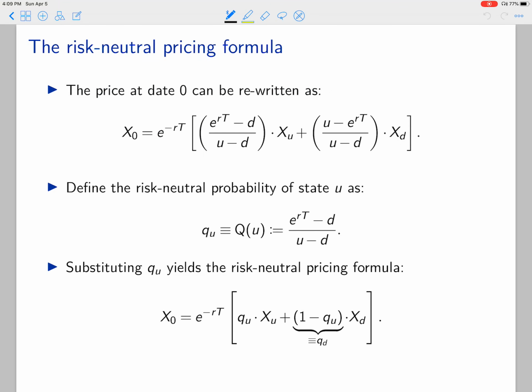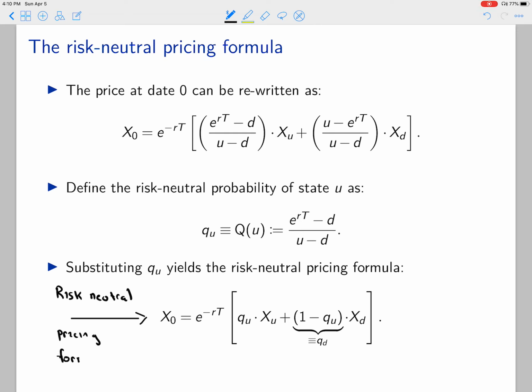The answer to this question is going to be something called the risk-neutral pricing formula. The risk-neutral pricing formula can, at first sight, just be thought of as a simple mathematical trick, but it turns out that this formula has very deep economic meaning, which is quite a surprise. To give you a spoiler alert, the risk-neutral pricing formula will be at the bottom of this slide right here.